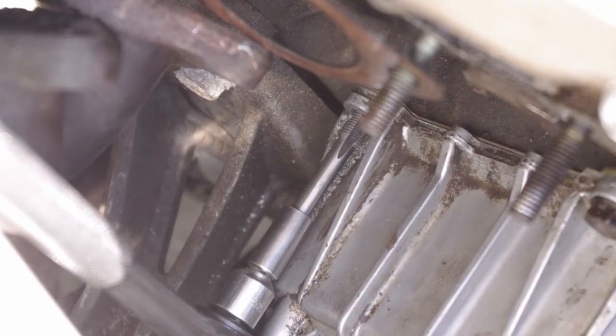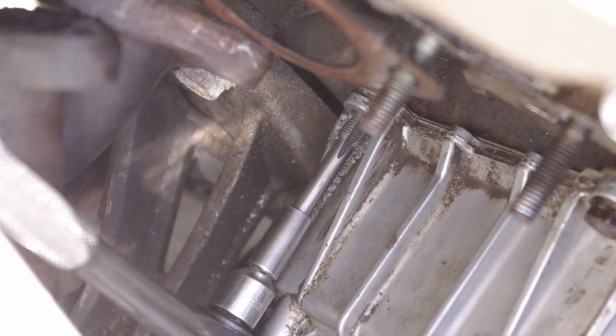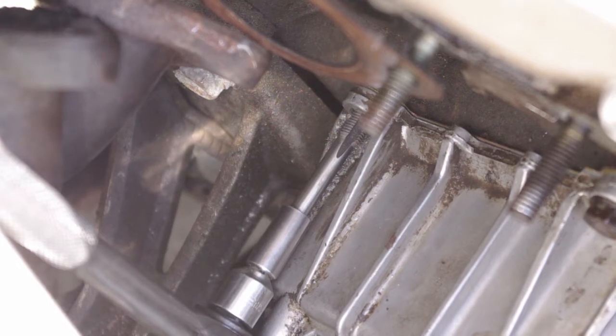Okay, so what's happened here is the fourth bolt, the one directly across from where the oil pressure relief valve is, the one down there with the tap in it, it's stripped out. So I'm just tapping it out with a little larger diameter. Should be okay. I think when I run the bolt in, I should be able to get up to 15 foot-pounds of torque.